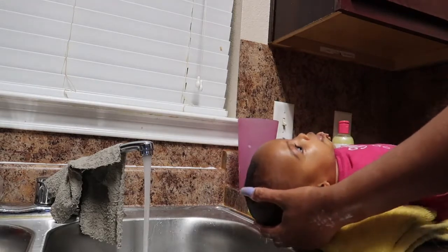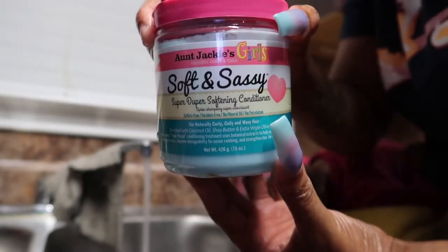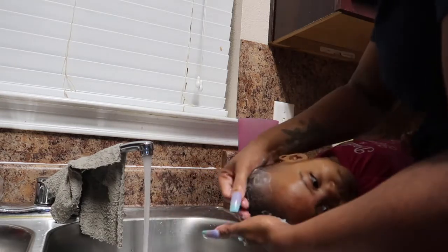So I rinsed out all the shampoo. So we're gonna use, of course, the Ann Jackie Softened Sassy conditioner. It smells good, and it's thick but it's not too thick. I like it because it made their hair soft. All these products made their hair really soft and manageable, so I like it.